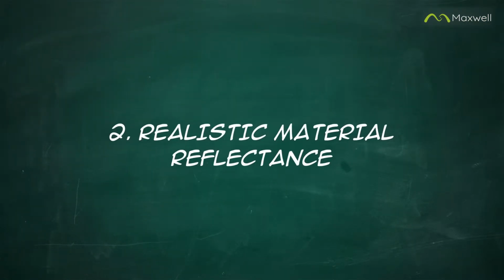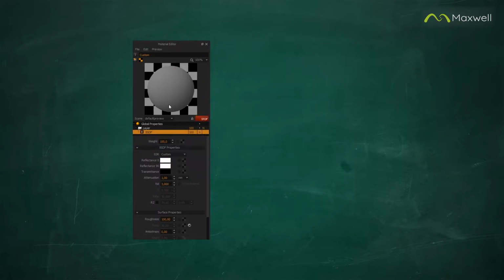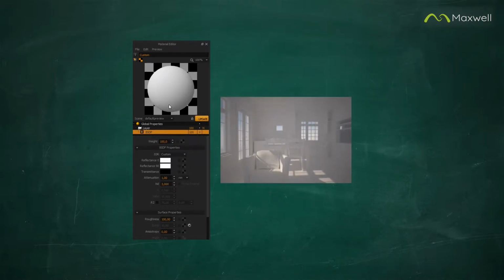Realistic material reflectance. Avoid setting the reflectance 0-degree color too bright. Setting it to 255, for example, means this material will reflect back all the light it receives, which does not happen in the real world. Maxwell Render still keeps the amount of light reflected or absorbed within physical limits, but the result with such high reflectance values means the light will keep bouncing around in your scene with very little loss in energy, which will produce noisier renders and a washed-out look with very little contrast.